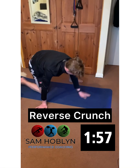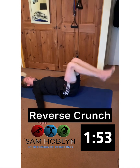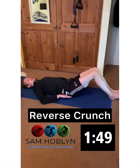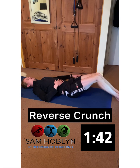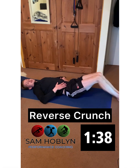Okay, onto a reverse crunch. So again, lying on our backs, arms out to the side, feet up in the air. We're going to push up, taking our bum just off the ground, pushing our legs up to the ceiling. Really trying to control this movement with our core, really feeling this in our abs. It's an ab exercise.